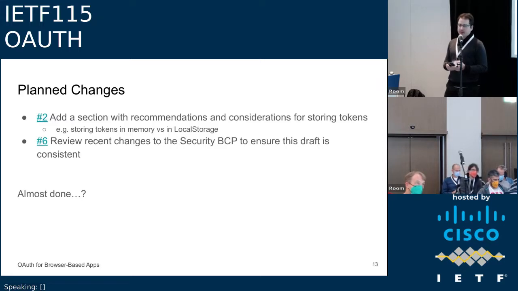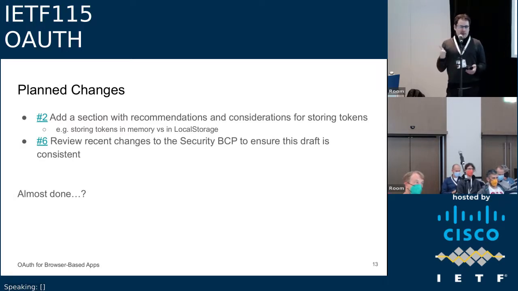Oh, actually, that is relevant to issue number 2, which does need an actual section calling out token storage techniques. Okay. So there are a few different ways JavaScript apps can handle storing tokens. And again, it's regardless of how the token was acquired, whether it's from the backend or from the browser app doing OAuth itself. You could keep it just in memory where it isn't actually persisted anywhere. You can use local storage, session storage, or cookies, and we'll recommend not using cookies. And then there are reasons to put it in local storage and reasons to not and just use memory instead. And both of those are fine in different scenarios. So we're not going to say don't do one or the other, but we'll have to mention the considerations about both situations.